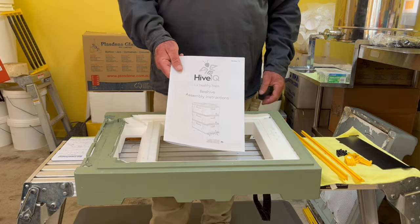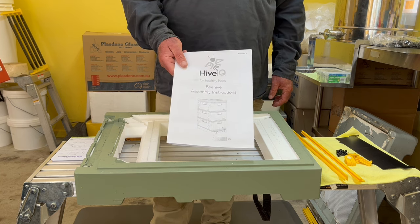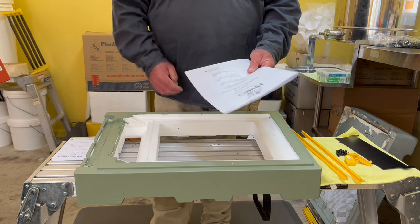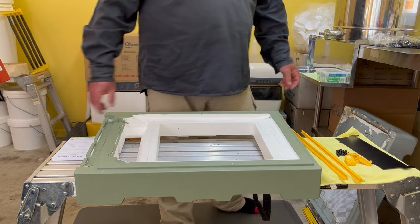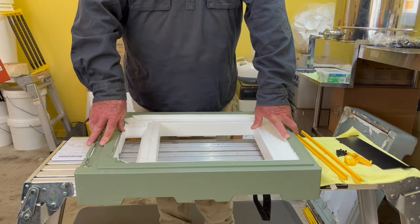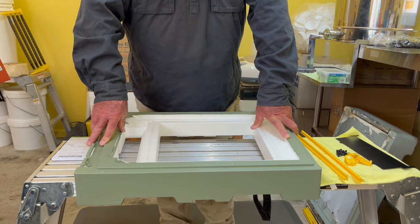There is a directions book, and I'm reluctant to read these things, but this is actually quite informative, and I recommend that you read this. Go through the assembly instructions really well and simply. So the paint I'm using is Hanes. I'll do a quick video on that again shortly, just to talk to you about the Hanes and the support they've given me.